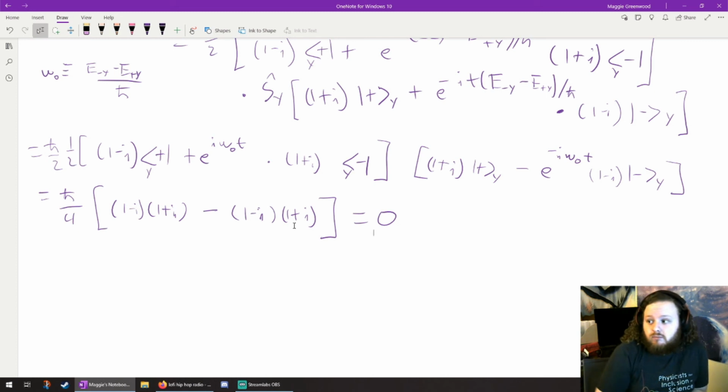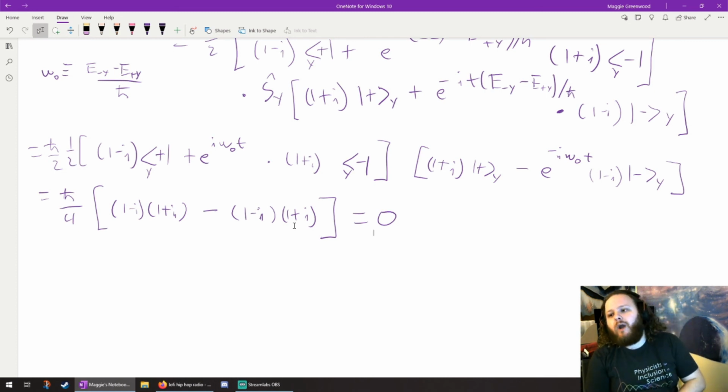That's just true, and that's separate from the kind of thing that we talk about where a state has measurements, or expectation values, that are independent of time because of the construction of the state, which is called a stationary state. So this is not a stationary state. It has a non-trivial time evolution, but the expectation value is still 0, which is kind of cool. That's cool to me, at the very least.